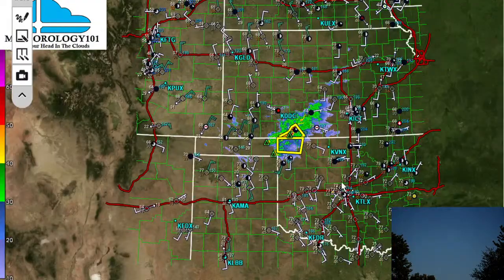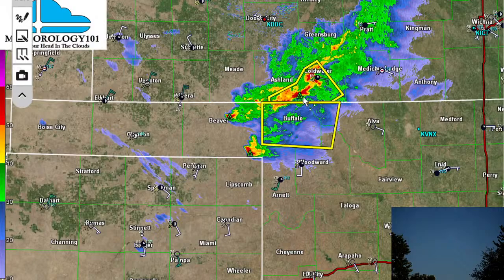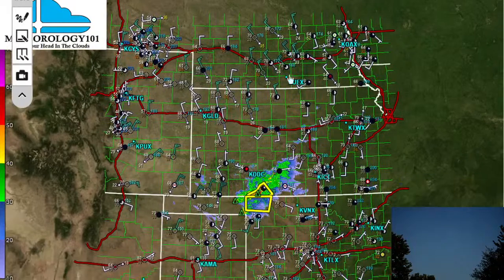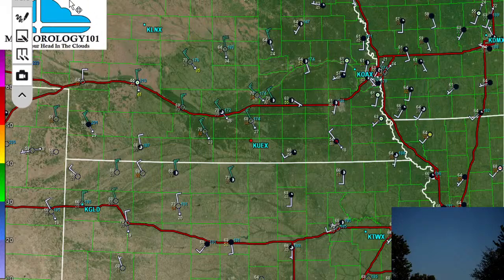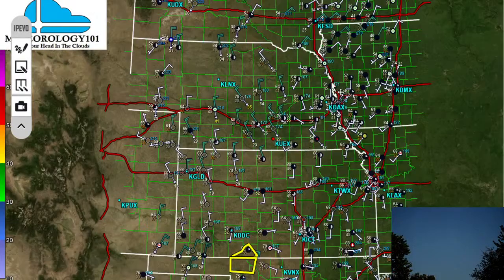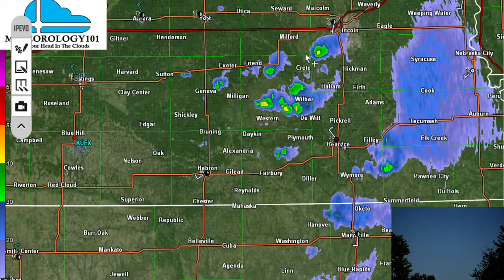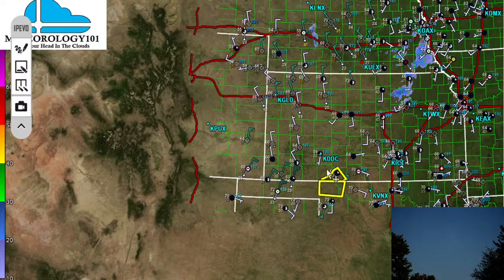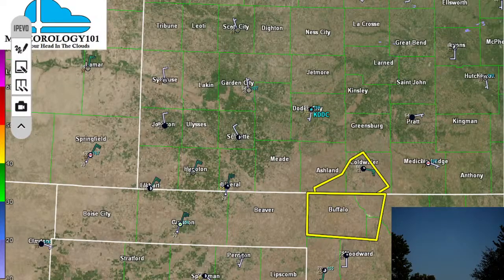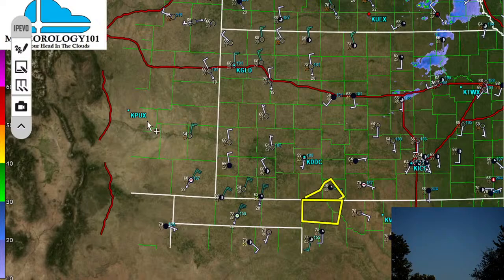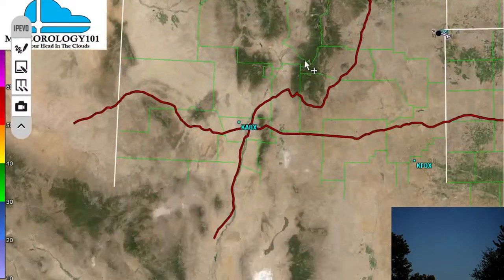Alright, so this is Oklahoma, Kansas. Go up into Nebraska. Download these loops. Alright, so we're not having much there. We got a few isolated cells there, but nothing severe. Our warnings are still down here in Kansas and in Oklahoma. And then we still have the ones off the coast of Florida. So there's nothing else severe out there, but let's follow a couple radar shots over. I want to get down here into New Mexico.